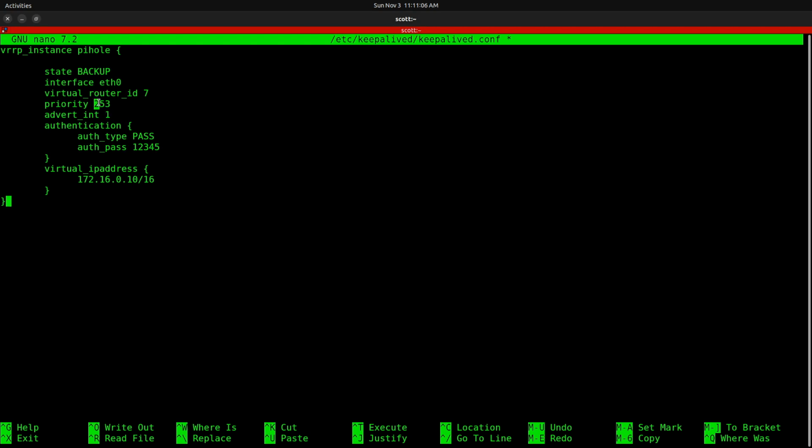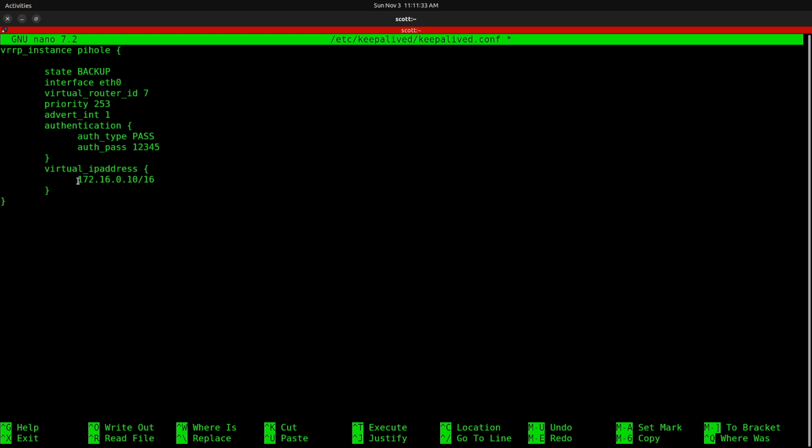The difference here is that the primary Pi-hole was running at priority 255 as the master. The backup Pi-hole was running at priority 254, and this Pi-hole running on the Raspberry Pi 4 will have a priority of 253.